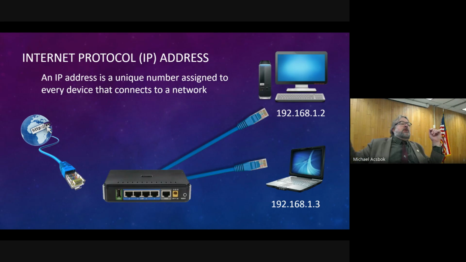This is what an IP address looks like. That's the unique number that your computer gets when you connect to the internet. It's got 4 chunks of numbers, and normally the first 3 chunks of numbers are all the same. It's the last number that identifies you on the network. So when you plug your desktop computer into the router, it'll give it the number 192.168.1.2. And then the laptop will connect to the router, and it'll say, I need a unique number for the laptop to communicate on the internet. It'll give it the next number up, the 3.